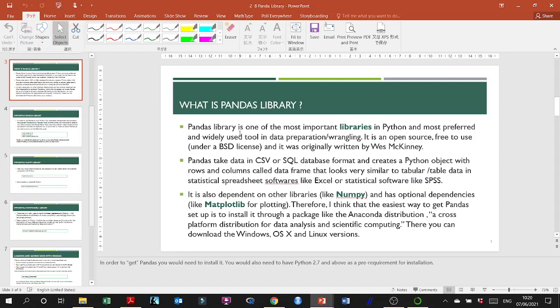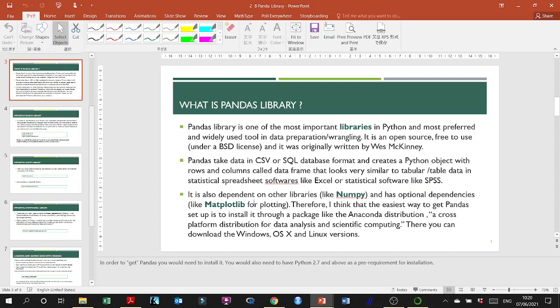Pandas takes data in either CSV or SQL database, so we can connect to our SQL server with pandas or the CSV and create a Python object with rows and columns called a data frame. So it's a Python object, rows and columns, a data frame, like a matrix, that looks very similar to tabular data in statistical spreadsheet software.